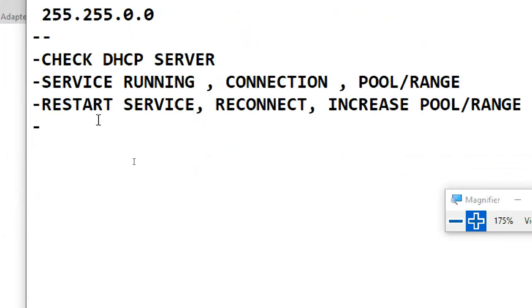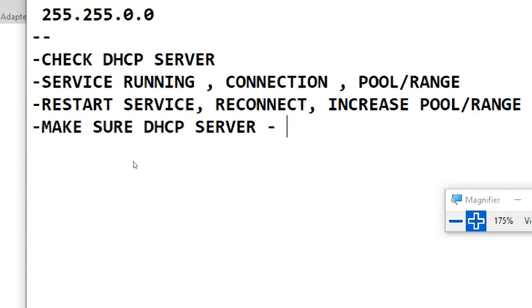Next, make sure DHCP is fine. Make sure the DHCP server is connected, the service is running, and the pool is available.